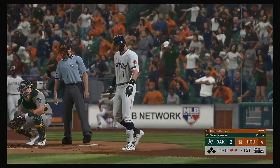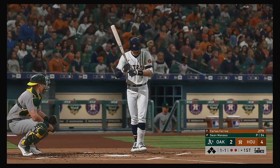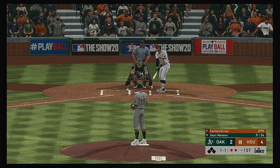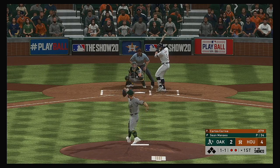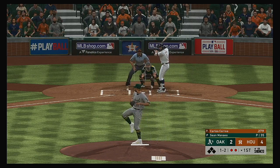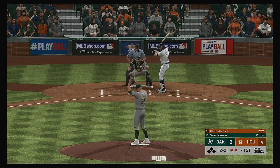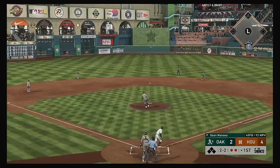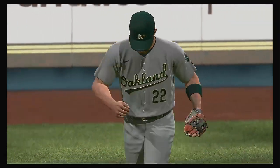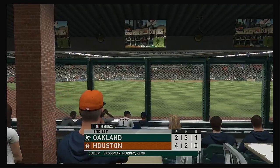Here's Carlos Correa now, looking to get on base and keep this first inning alive. Four runs here in this half inning. And he'll fall behind now to 1-2. Here's the pitch. Inside ball. High fly ball out to straightaway center. Laureano is there, and he puts it away to stop the bleeding. So four runs in the inning, and they come on the strength of the two big flies. One inning in the books here. It's the Astros 4 and the A's 2.